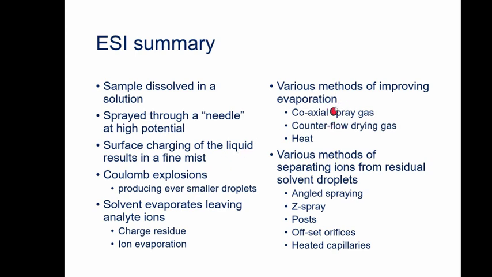On most systems, there'll be various methods for improving the rate of evaporation. So you may have coaxial heated spray gas, or counterflow dry gas, or heated parts of the instrument. Don't touch them. Remember, they are very hot when the instrument is working, and there are a lot of people that have burns from touching the ion source. And there will be various methods of separating the ions from residual solvent droplets. So your sprayer will want to be angled. You may have a Z-spray system, or posts, or bent multipoles, or offset orifices, or heated capillaries, or something. But it is worthwhile learning how your instrument works, because these parts of the instrument are the bits that you will have to take apart and clean regularly if you don't want them to get coated.